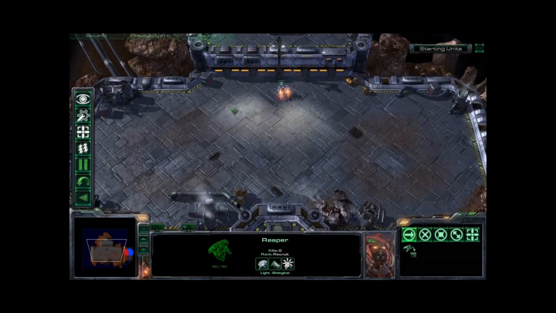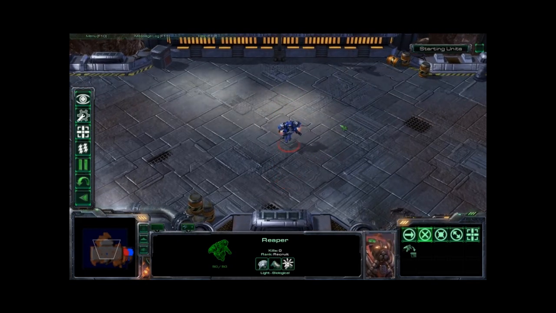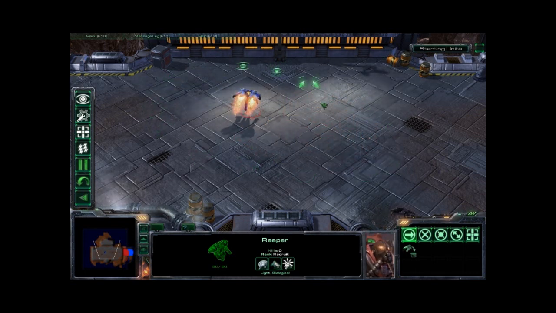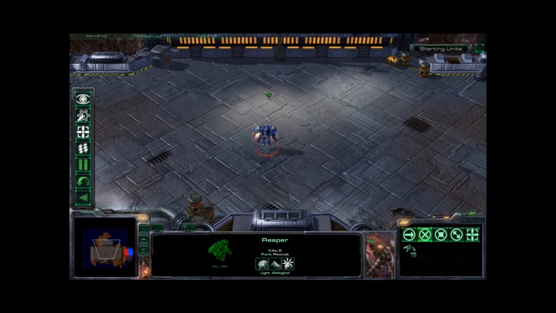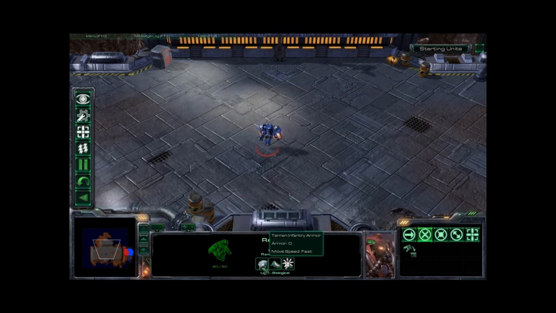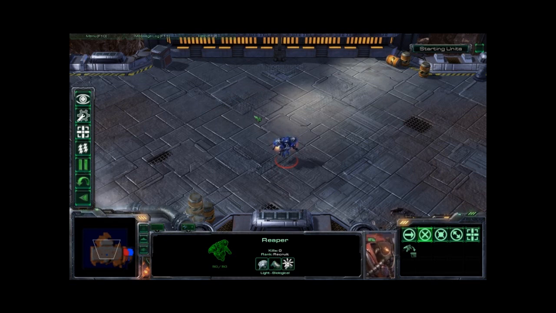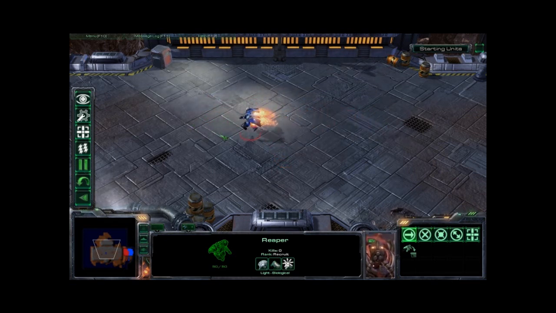Now the Reaper is going to be what I start off with, because it's the harass unit, and I'm going to be able to show you how powerful clicking around madly really is. Now, it's not just pointless to click around like that if there's a purpose. The Reaper only has 50 HP and no armor, and without the jump pack upgrade, he's kind of slow, because with the jump pack upgrade, I believe the speed almost doubles.